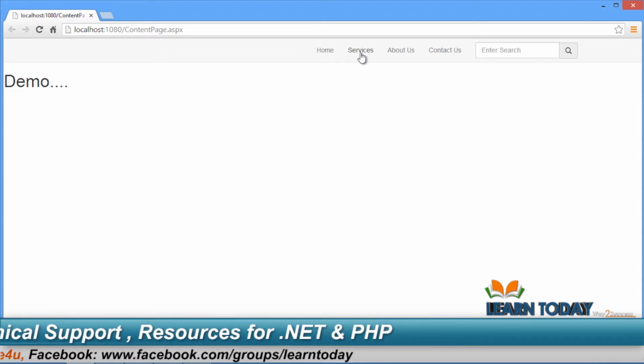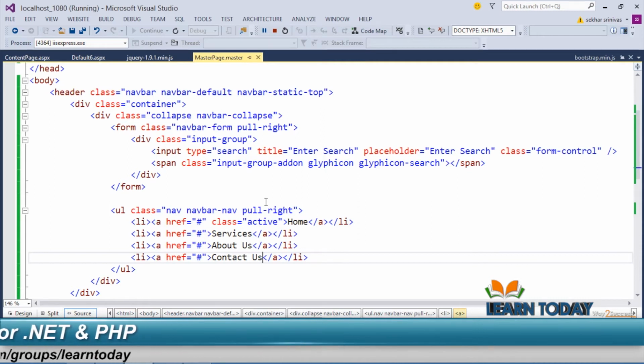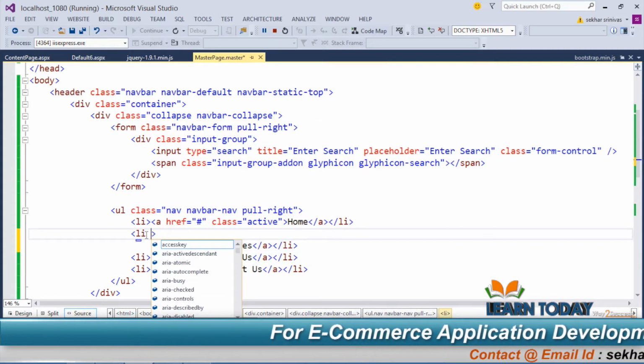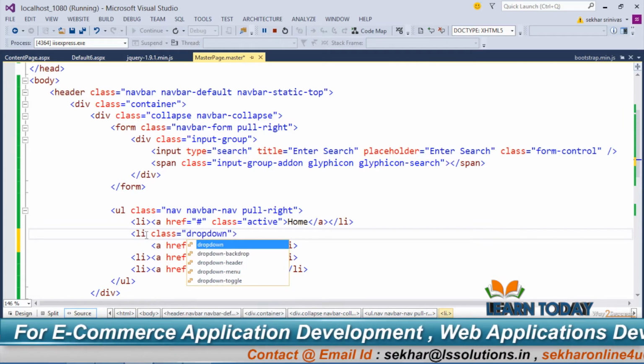In order to convert a list item as a drop down, what I try to do was, for the services list item, I try to specify a class with the name called dropdown.